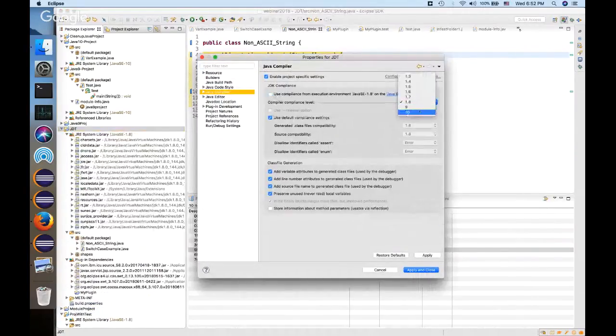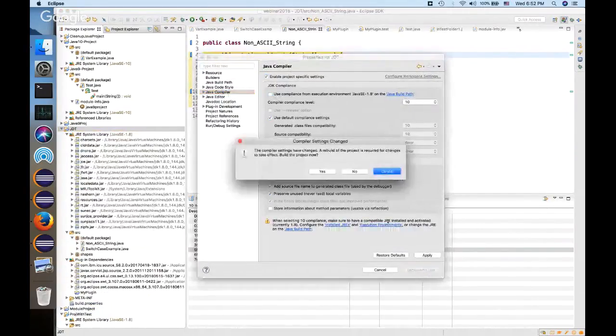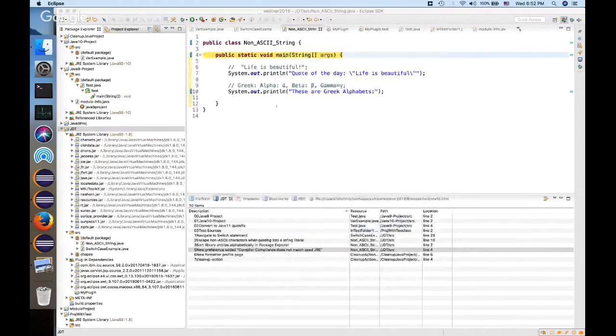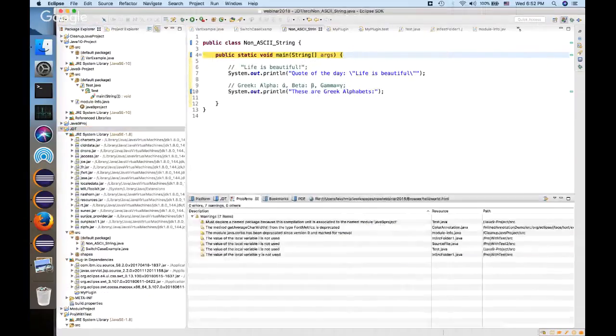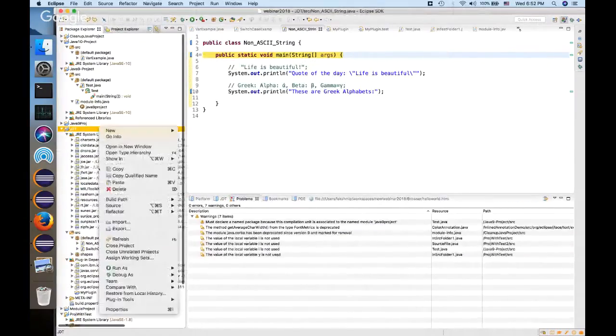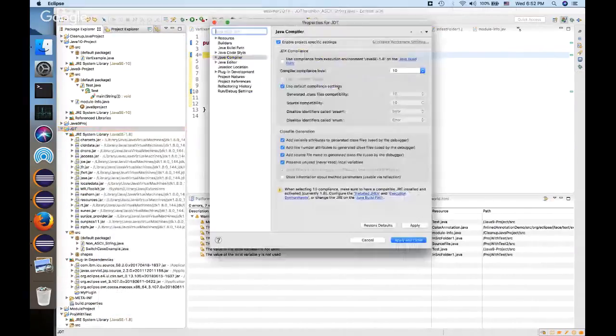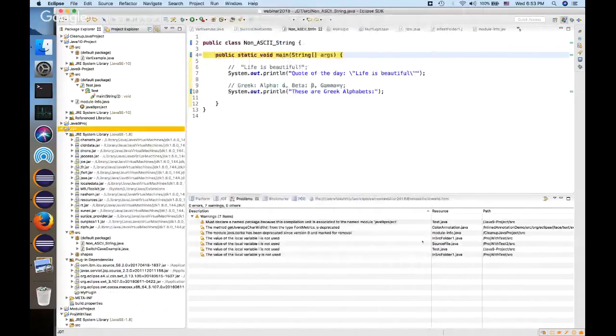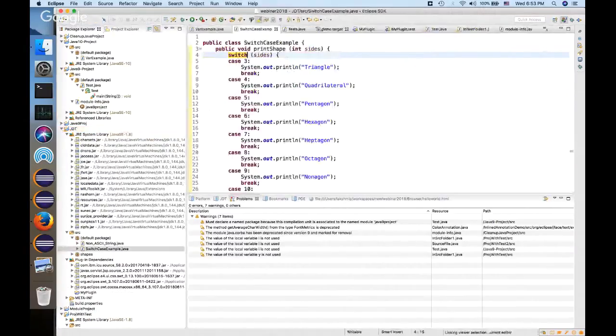If I change it to 10, there should be a warning.